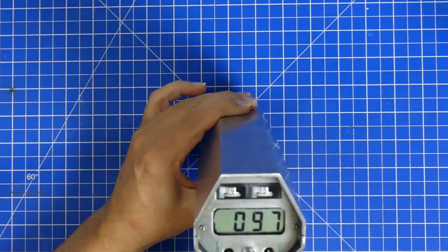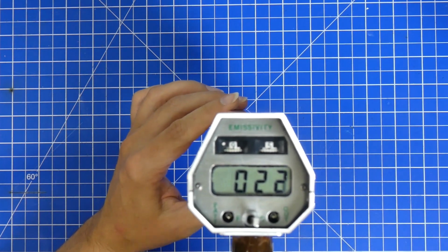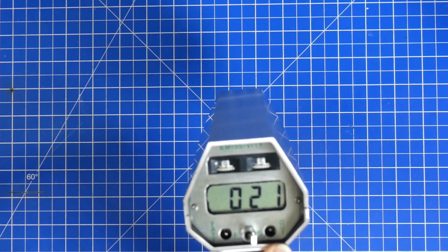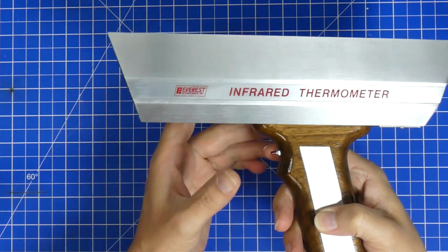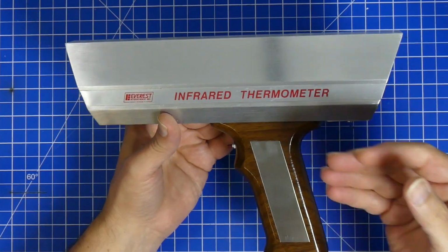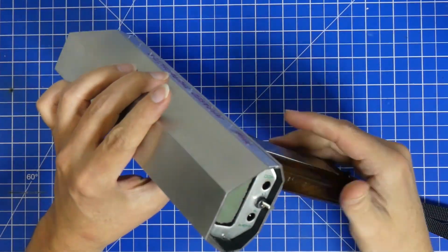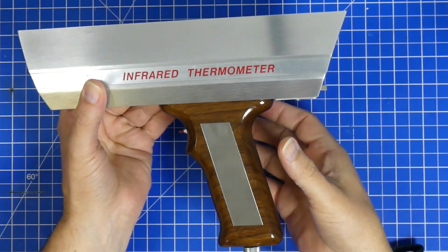It works perfectly, and you just need to touch the handle and it starts measuring. It's really amazing. And it has a dial for setting the emissivity. You can switch between Fahrenheit and degrees Celsius. It's got everything that a modern device would have. It does have a light, which on my device isn't working. So you can see where you were measuring. And take a look at the handle. The handle is real wood. There's a real lanyard on here. It is just, it's amazing. And it's really heavy too. So I love this device, and I love that it's still working.